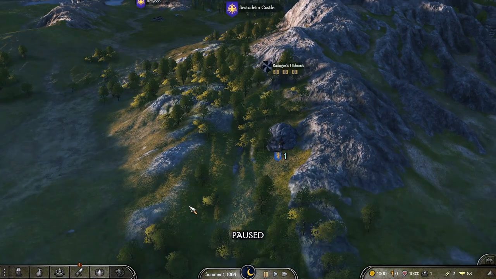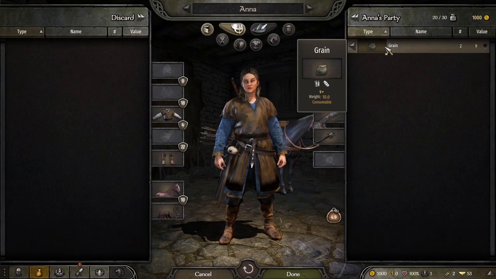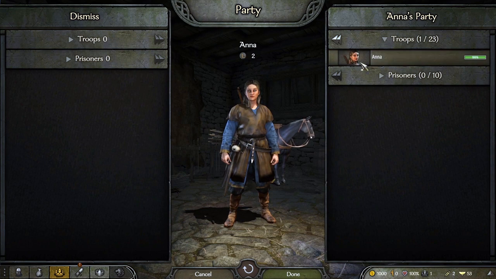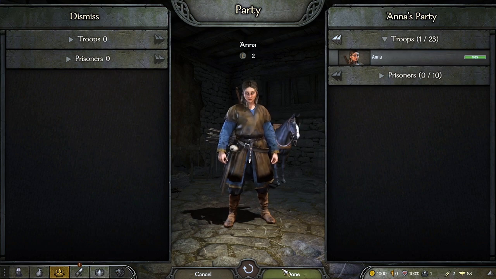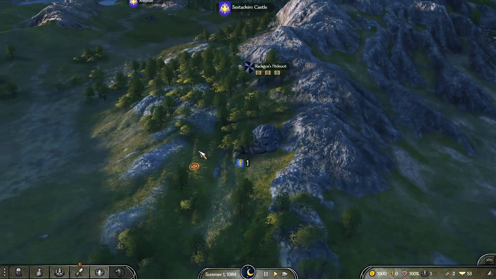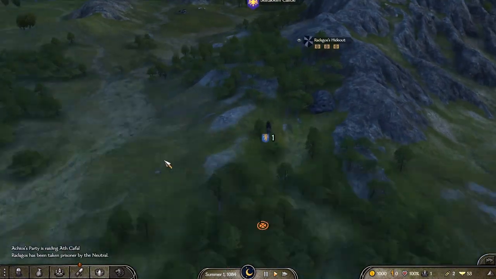within the game. But if you go back to, say, for example, your inventory now, you'll see we have nothing bar the grain that we purchased. And in our party, we have nothing. All of those troops and stuff was for the sake of the tutorial. So you're actually on your own now starting off, which is obviously quite intimidating early on. But what you want to be doing is looking for looters early on.